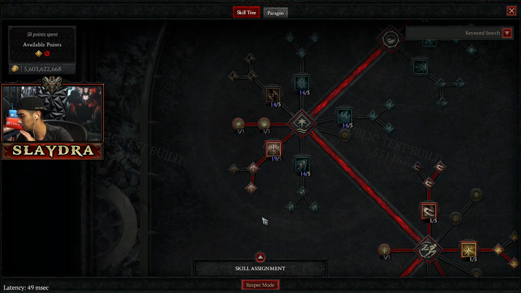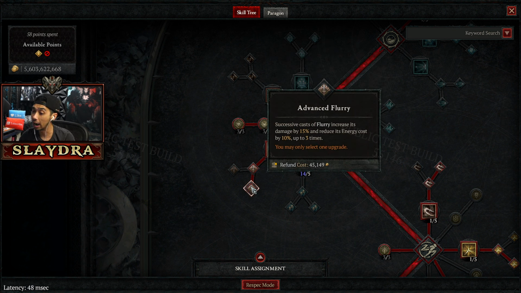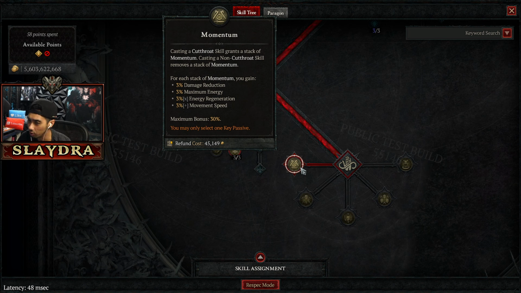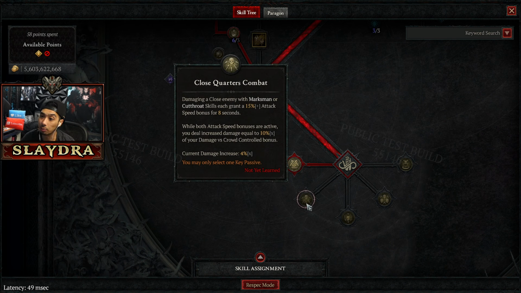And this isn't necessarily going to be a build guide, but also getting Advanced Flurry over here is pretty nice because, well, we get more. And this has to be in succession. You cannot do anything else. Also, this thing requires you to basically just use Cutthroat only. So you're just spamming Cutthroats. And it's great because you have extra damage reduction. So you're way tankier.